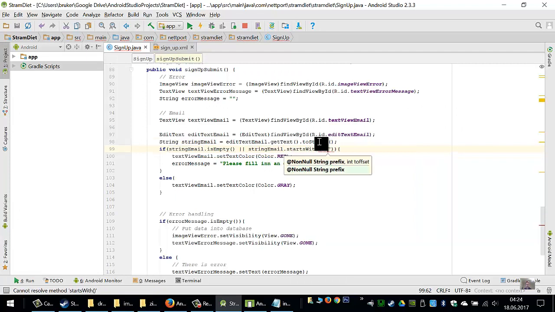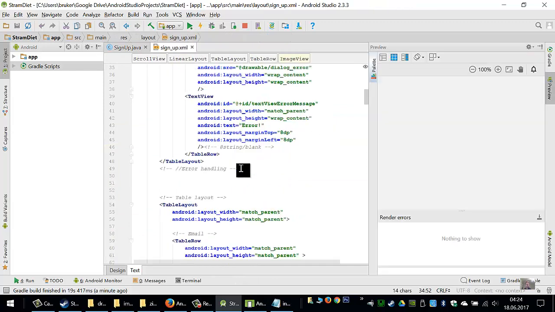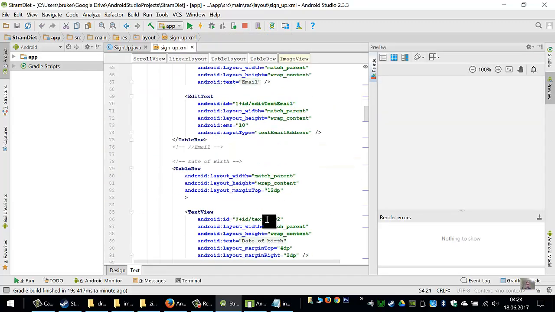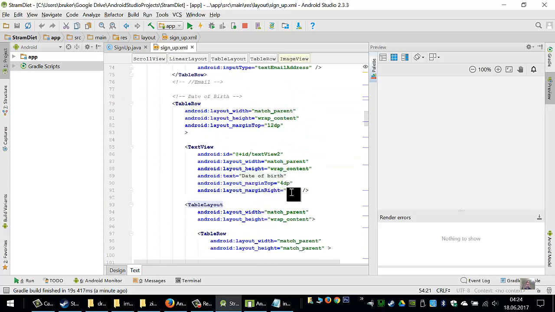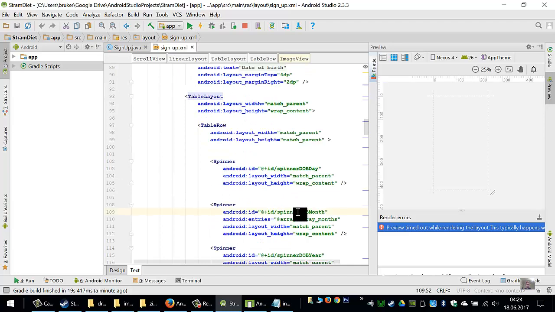And after email we have date of birth. And there is a spinner, so we need to get this one. So we start with a day.